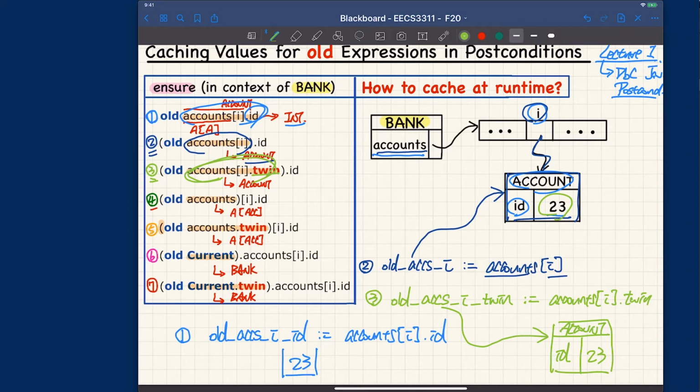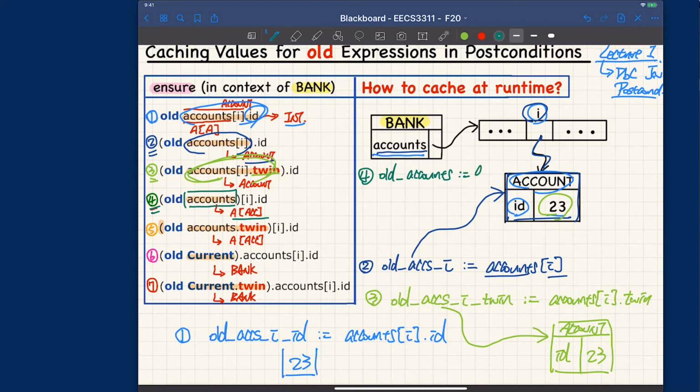Okay. So now let's move on to number 4. For number 4 here, it's basically a different type of value to be cached. It's going to be the array of accounts objects that's being cached. But is it going to be a reference copy, shallow copy, or deep copy? Apparently, it's simply just a reference copy, right? So now I'm putting it here. So number 4 over here is going to be old accounts. Okay, that's simply just that, right? Old accounts over here. And then it is assigned to just this particular expression.